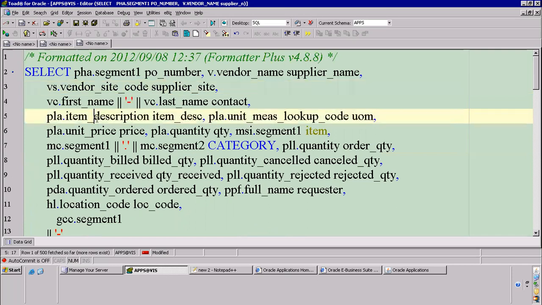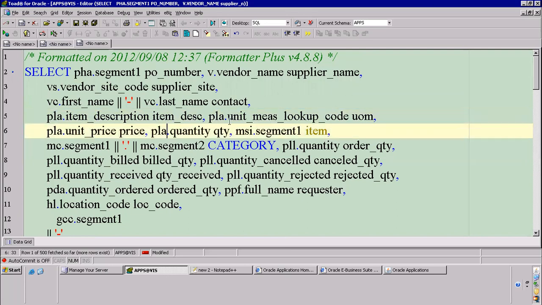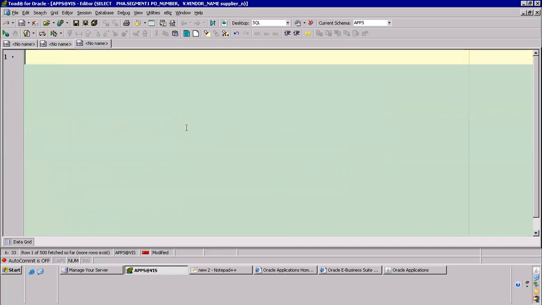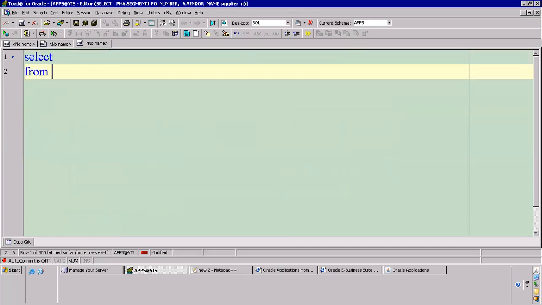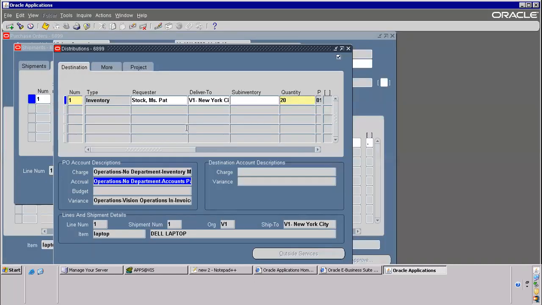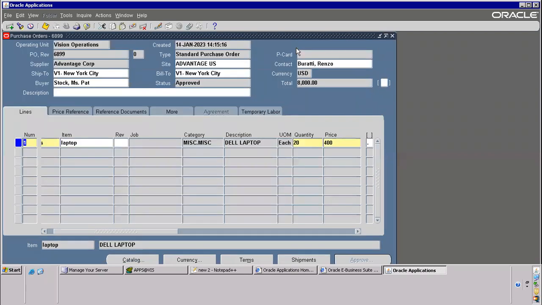Time? How much time usually? You know, write everything then. Yes, that is the way you have to say. If someone asks you how much time it will take, straight away you have to start typing: select from. First, you have to add all your headers, then suppliers. By seeing the form itself, you should be in a position to develop a query. That's why I gave you 25 queries as an assignment. I'm talking about PO now. Now what is next?